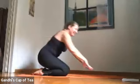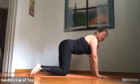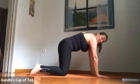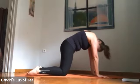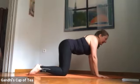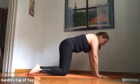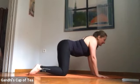Good. And then coming down to all fours. Cat, cow, three times. Inhale, lift and lengthen. Exhale, round and drop. Again, inhaling, shoulder blades slide together. Exhaling, navel pulls back. And one more time, inhale and exhale.